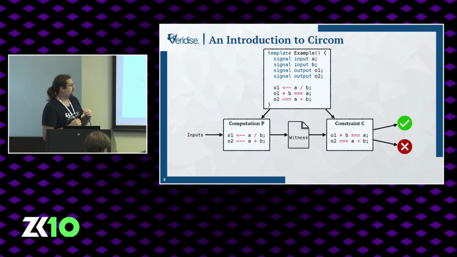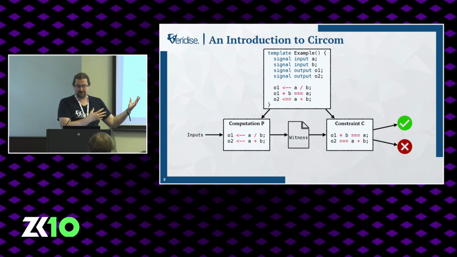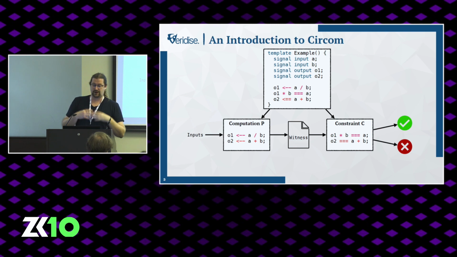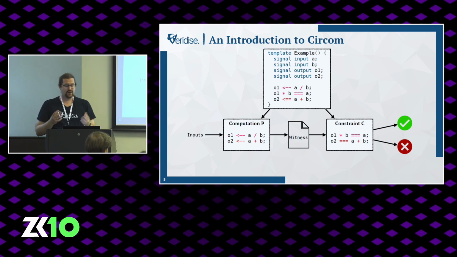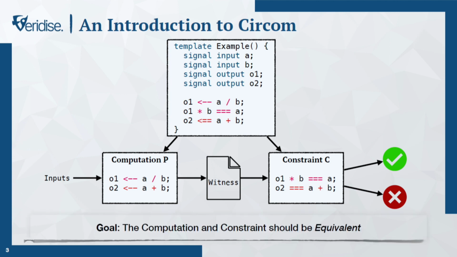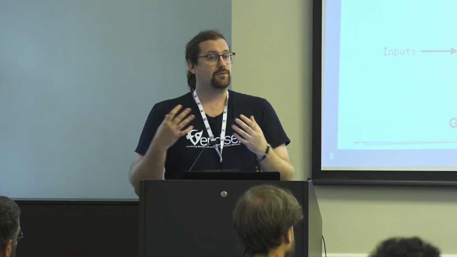So, putting this all together, I already kind of showed you how this works previously, but the computation component is going to encode your computation into a witness, and then those are going to be checked by your constraints, and this is why it's important to make sure that there is some sort of equivalence between the computation component and the constraint component. And so the goal is, in a lot of cases, not all cases, but you want to make sure that these two things are equivalent. And so I'm going to tell you what equivalence means, and that will be in a slide apparently.